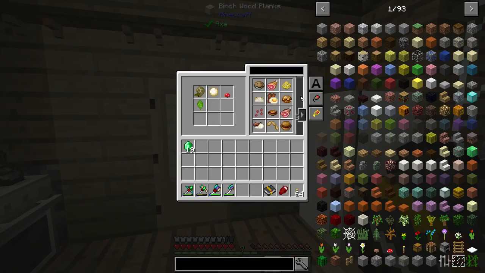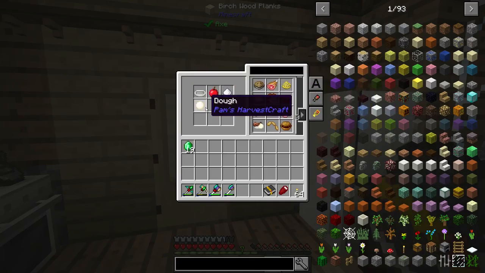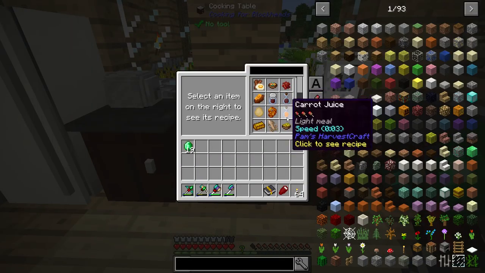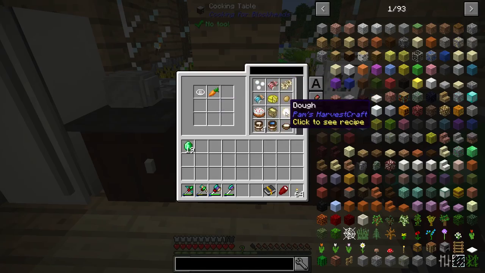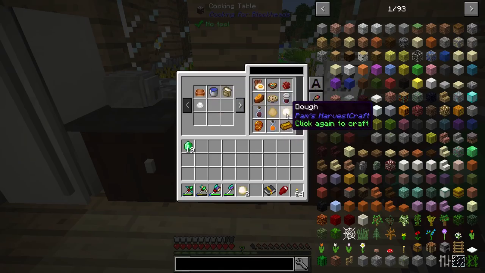So you can sort by saturation as well, and the best saturating meal is an apple pie, and it's relatively simple. We can do all of this. So I'm feeling a bit peckish, so let's indeed make an apple pie. So we need some dough. Don't scroll on the items itself, because it will try and craft it. It's a bit strange, but yeah, we can do this. We've got salt. We've got dough.